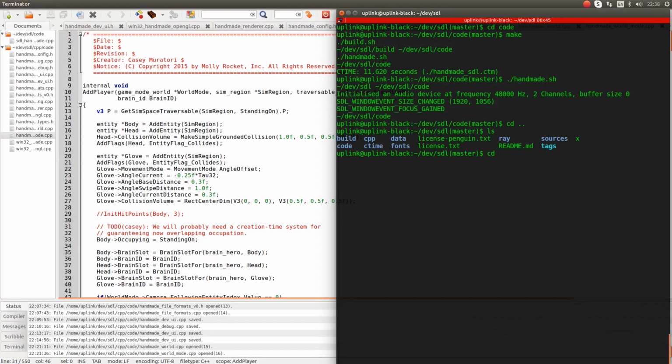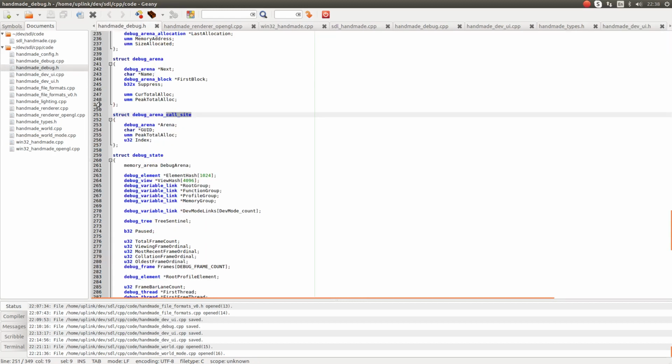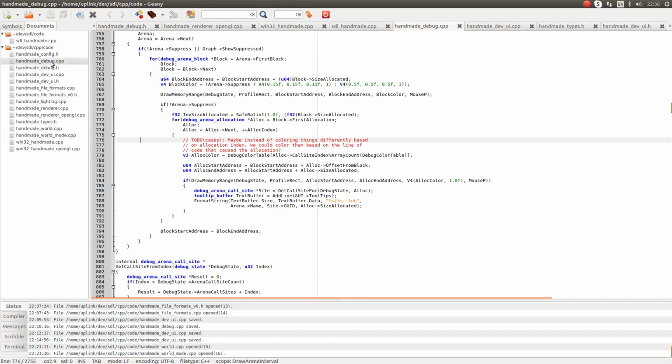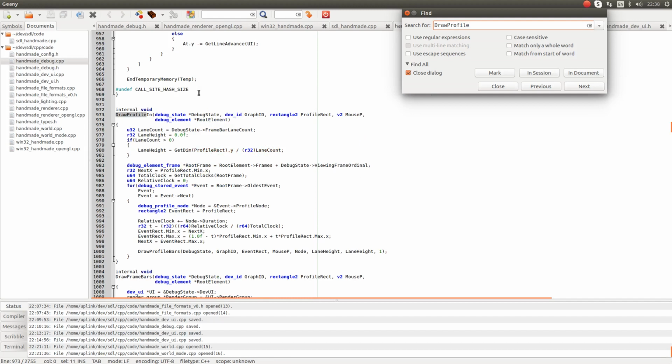So for that, we'll have to go to the actual source code, which I have right here, and let's look at what happens in the profiler. That is in debug raw profile bars.